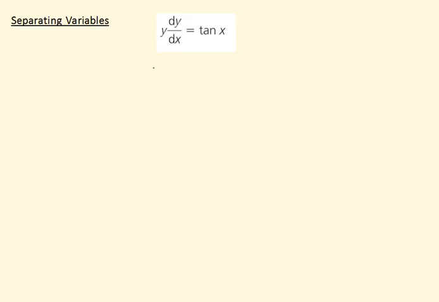To solve this, we still need to integrate. So what we're going to do is integrate both sides as we were doing before. This side we're going to integrate with respect to x, and the right hand side we're going to integrate with respect to x. And this is where things get slightly interesting. If you recall, when we were doing implicit differentiation, we differentiated as it was with y, and then we gave it some respect, i.e. dy by dx. This is the exact opposite.